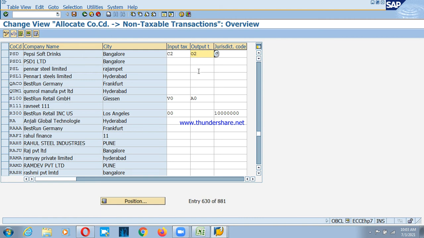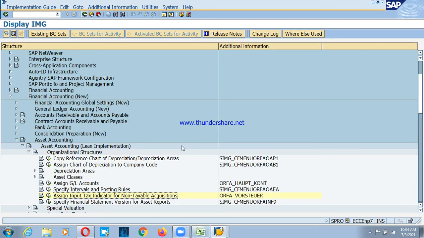It's very important. Without this we cannot purchase any asset or sell any asset. For purchase of asset or purchase activities, we require a tax code. That's the reason after GST only we are going to start asset accounting, right? After accounts payable we are going to start asset accounting. Without that we cannot proceed. Okay, so this is over.